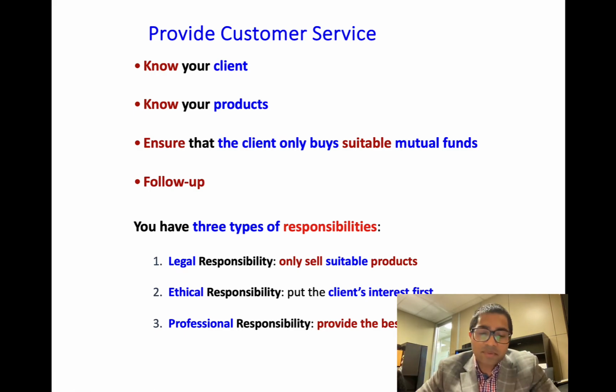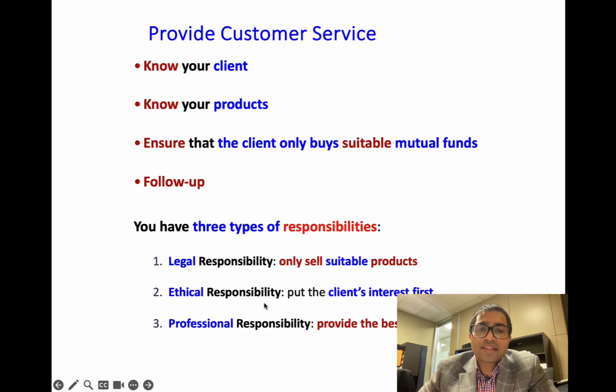An example of that would be if a client has low risk appetite, doesn't like risk at all, and his or her investment horizon is very short. Let's say he wants to invest money only for 6 months because he wants to buy a house. He's accumulating a down payment. In that case, stock market funds would not be suitable for him because he doesn't like risk. Plus, the duration for investment is very short. The market can go up and down very rapidly in 6 months, right? So in that case, most likely you would go with a low risk mutual fund called a money market fund. As the course proceeds, we'll talk about all these funds.